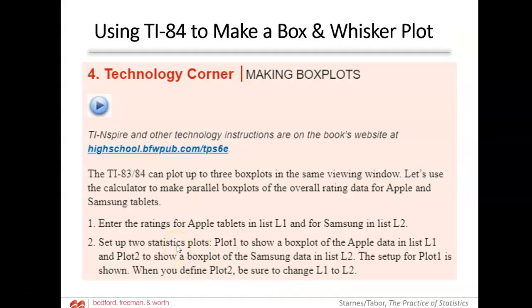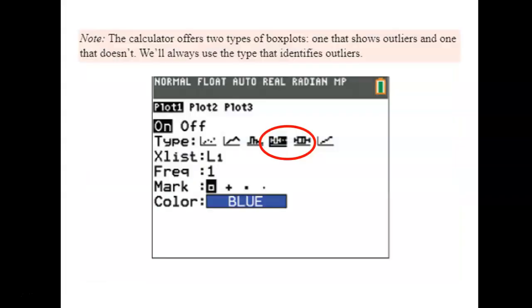Okay, once you have the data put into list 1 and list 2, we're going to set up our statistics plots. Now, because we have two data sets that we're trying to compare, we're actually going to turn on plot 1 and plot 2. So if you go to the second Y= menu, which is the setup for your plots, right now, I have plot 1 turned on because it's emphasized, it's darkened. I could do the same thing with plot 2 by hovering over it and hitting enter, and it'll toggle between on and off. So for now, though, I want to set up one plot at a time.